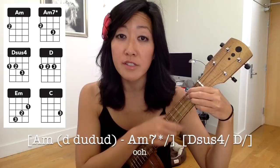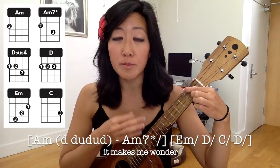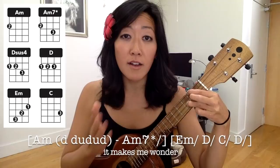Okay, now the second half of the strum break, we do the A minor and A minor 7 again. So let's try that A minor, same thing. Down, down, up, down, up, down, A minor 7. Okay, now we have single strums on more chords. They're relatively, you know, beginner chords. They just move really fast.